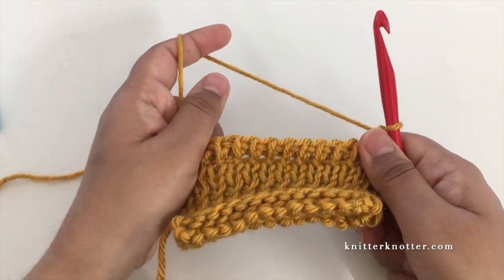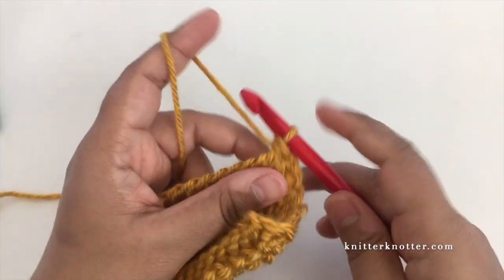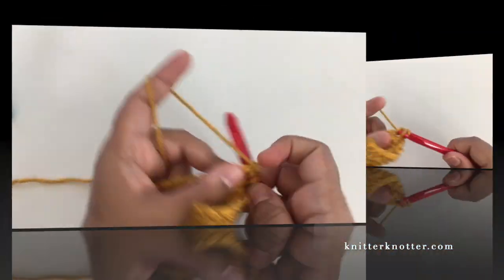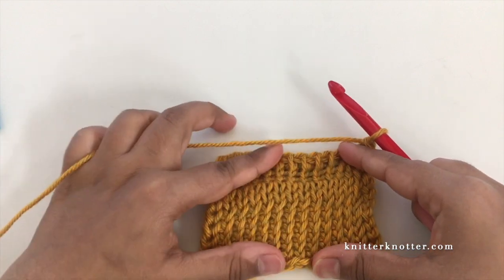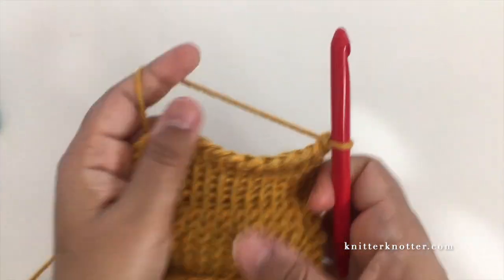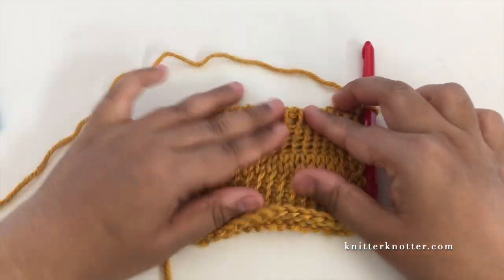So that's how one row of twisted knit stitches, the version 2, is looking. So I'm going to make a few more rows so you can see how this version looks. Here, this is how it's looking after 2 rows. I'm going to make 3 or 4 more rows and show you how it looks. So here is how it's looking after a few rows.